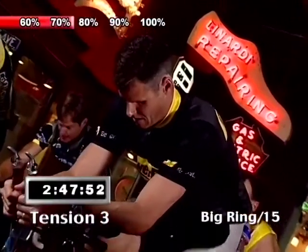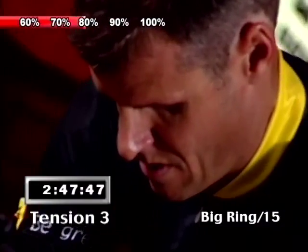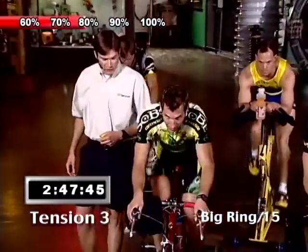Nice steady effort now. Nice steady effort. Remember, keep your heart rate below your lactate threshold. This is a long workout designed to build endurance.